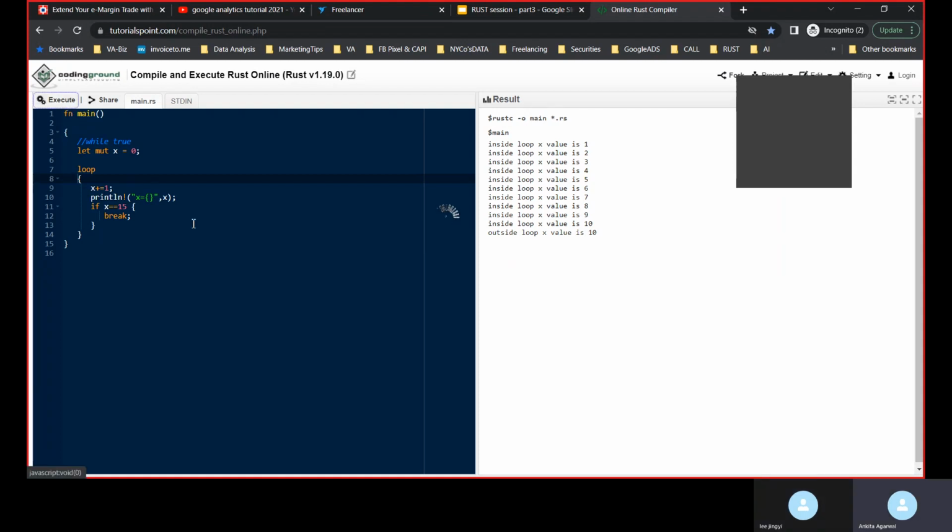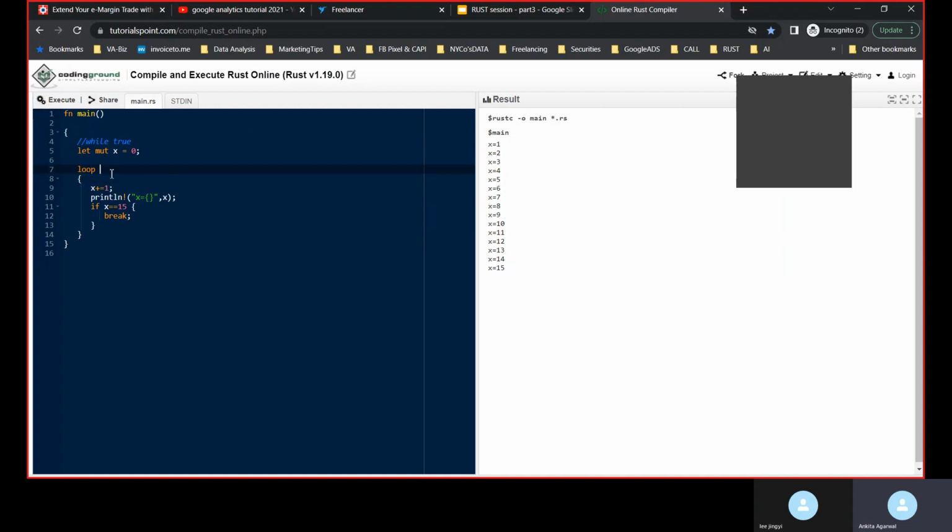Let's quickly execute first, and then we'll see how it's behaving. First there is an increment. Like the while loop, we have to make an increment, but we don't have to put any condition. For while we were putting a condition; for the loop keyword, it's only that this piece of code has to be executed multiple times. We don't have a condition here. We have a print statement, what is the value, and then a break. Where to break, that is the way it works.